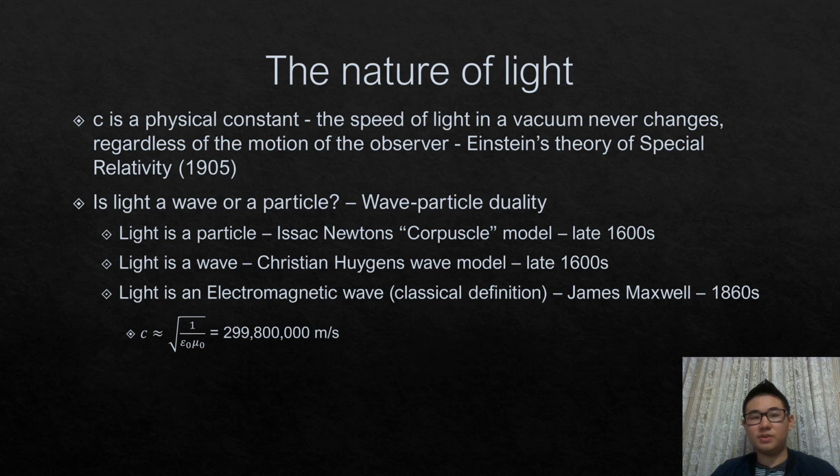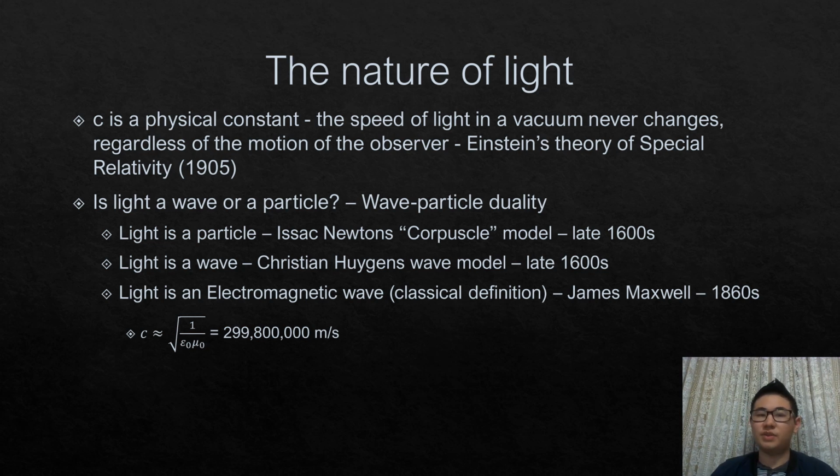So also regarding the nature of light is questioning working out what light is. Is it a wave or a particle? Because it had behaviors of both. For one, it doesn't have any mass, because if it had mass, it wouldn't be able to travel at the speed of light. But at the same time, light also, for example, travels in straight lines, suggesting that it's a particle.